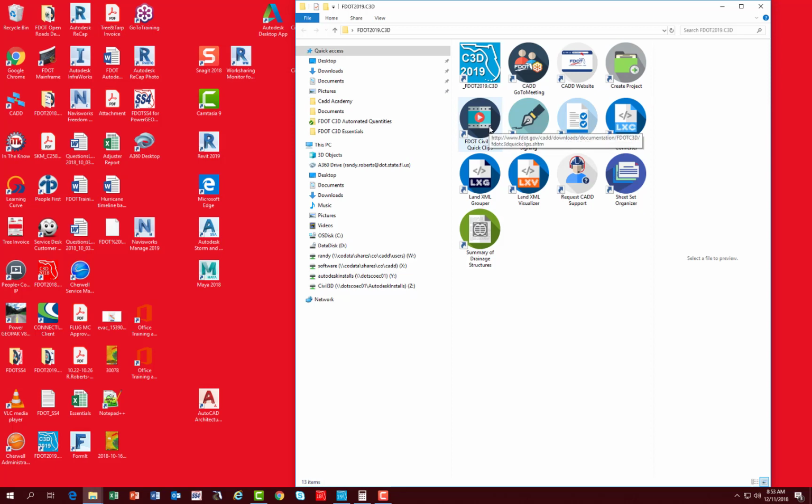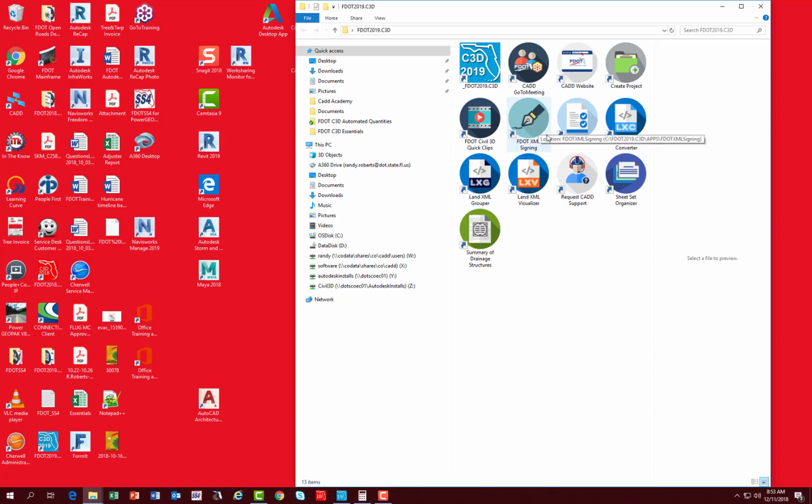Also is a link to our Civil 3D quick clips, which if you hit F1 while hovering over each one of our tools on the FDOT ribbon, it will take you to a quick clip page that you can watch a quick video of how that tool works.